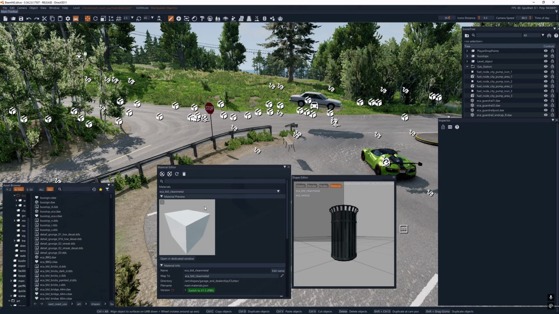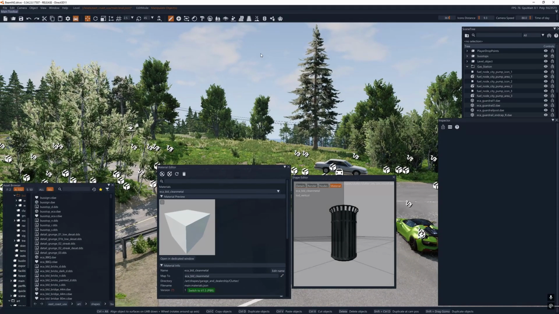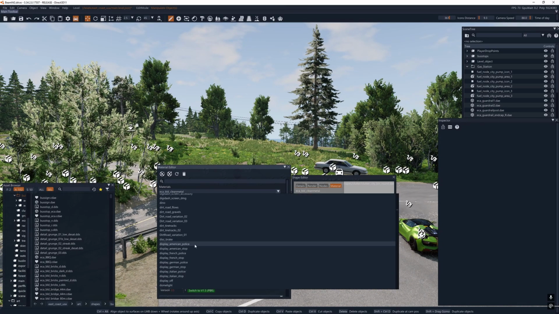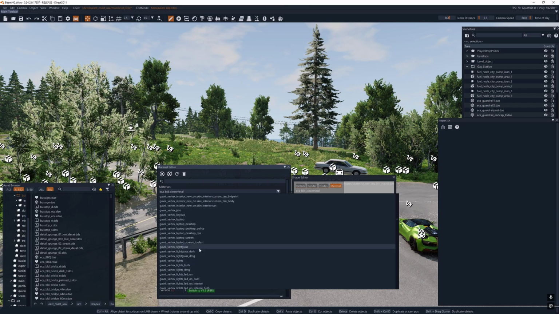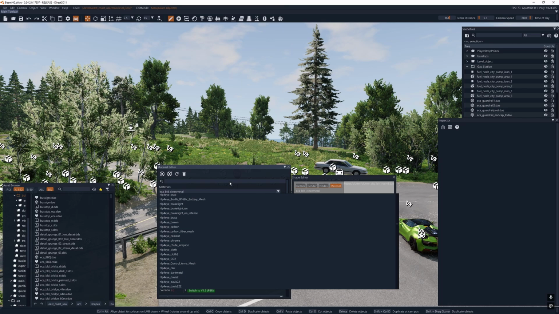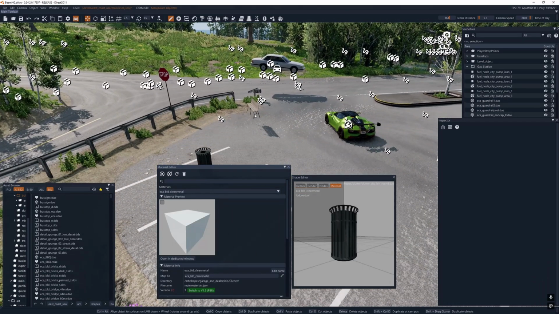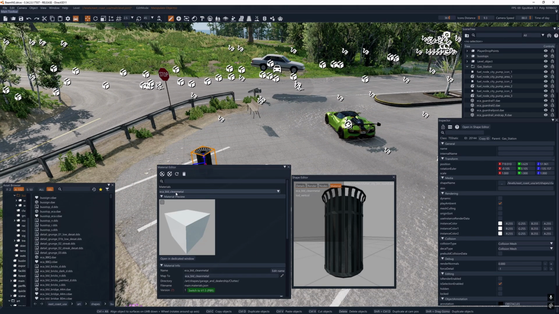So if I just click the sky to unselect, see all these materials? All these materials are what all my JSONs in my entire level folder are telling me should be there. So if I click one item, like my trash can, you'll see my material list dwindles down to just what is present in that object. I hope that explains that.